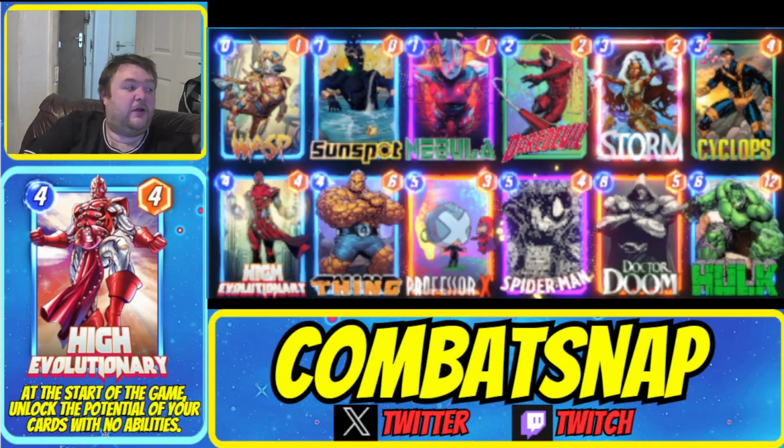Okay, so let's get on to High Evolutionary. In case you don't know what High Evolutionary does, it's a 4/4 at the start of the game. Unlock the potential of cards with no abilities. So that's like your Wasp, Cyclops, Thing, Hulk, stuff like that.